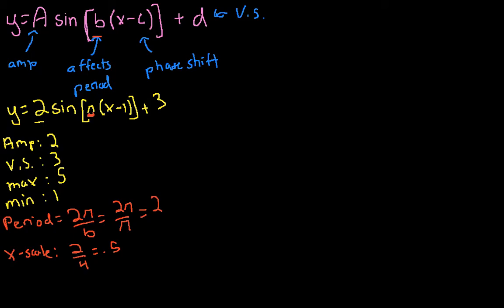Now the phase shift. The phase shift of minus 1, PS for phase shift, means that you are moving 1 to the right. So I'm going to say 1 to the right. If this sign here is negative, you are moving to the right. If this sign is positive, you are moving to the left. And I'll show you what that means in the graph. So I'm going to go ahead and draw this scale over here. And you're going to find that much of what we do is very similar. There's just kind of one major difference at the end.